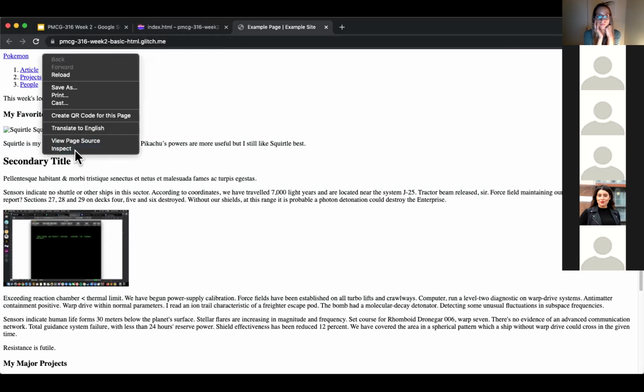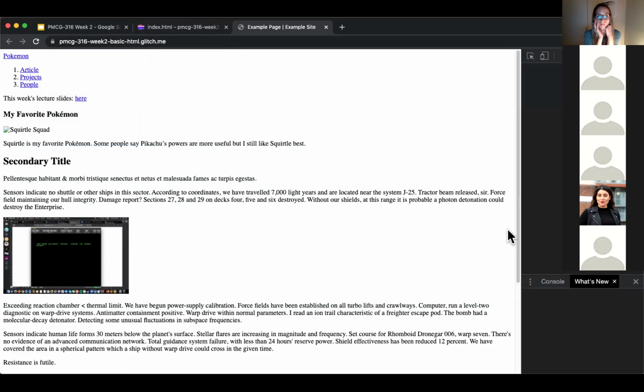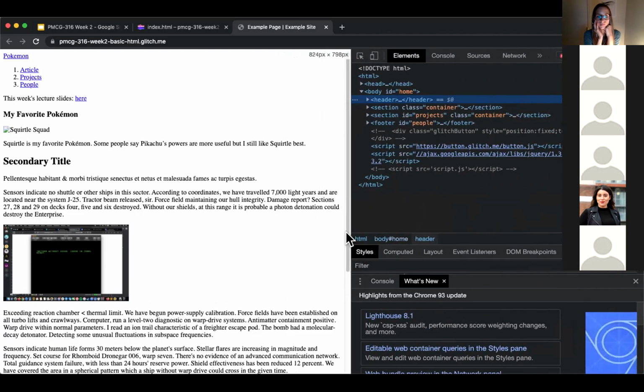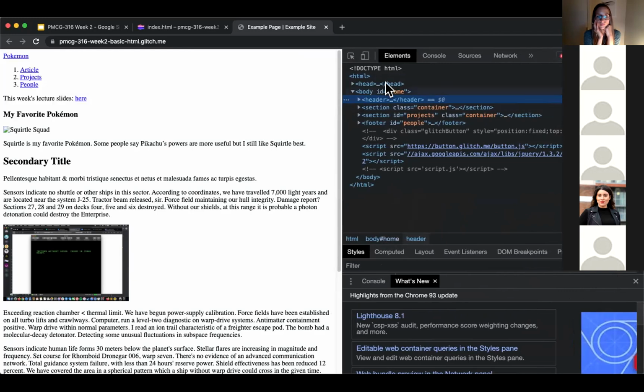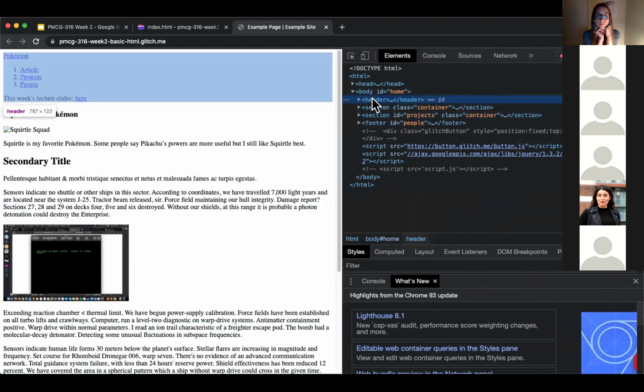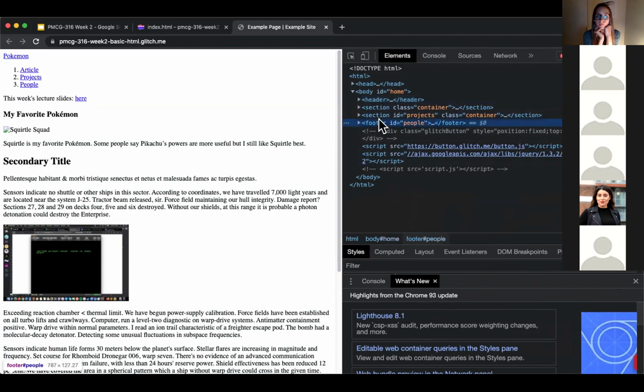Now let's go through this bit by bit. From the outermost part of the page, I have the body, then I have a section. I have the header. There are header and footer tags as well, not the same as a heading, but the header is like the masthead of your page, and then the footer is the footer at the bottom.